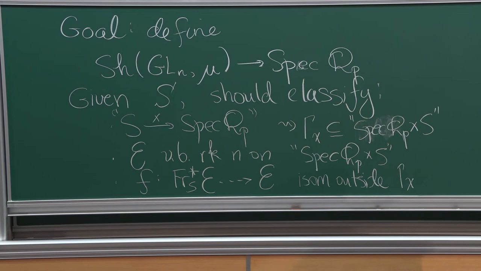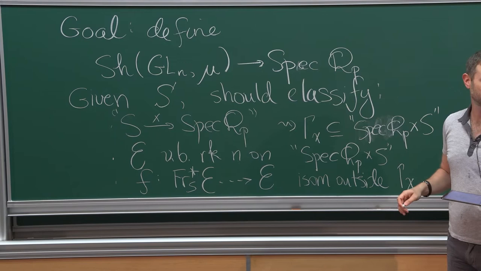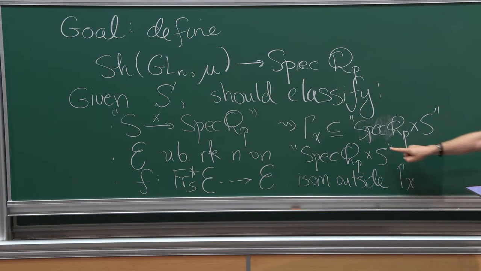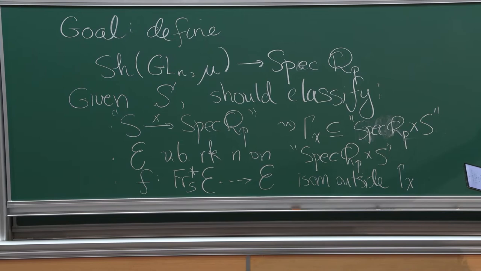So here I've just written Shtukas with one leg, but you can imagine what happens with multiple legs. It would be then fibered over many copies of this base. So ultimately, this is the thing we have to do. The difficulty is we haven't said exactly what this product is, although we did get a taste of it yesterday, at least for S equaling something coming from an algebraically closed field. So along the way, we defined the Fargues-Fontaine curve. So let's just recall some of our definitions.